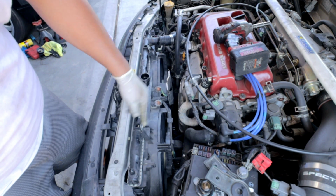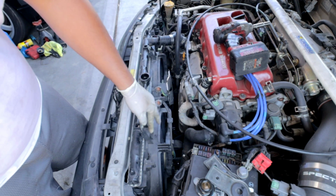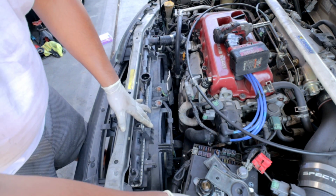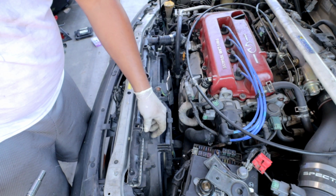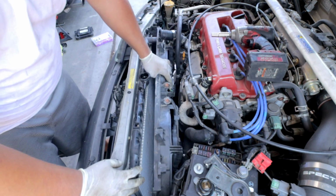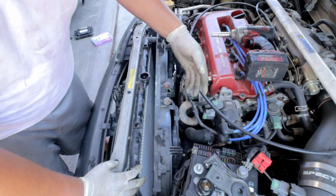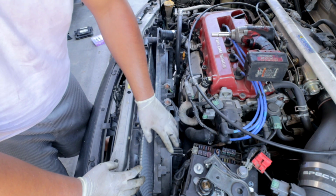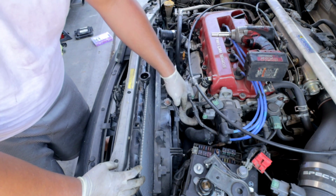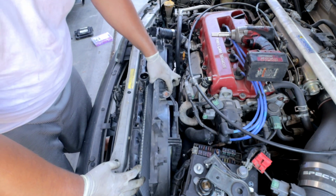Now that you're at this point, go ahead and remove the two fasteners that hold your radiator fans to the radiator. These are normally 10mm. Once you're at this point, your radiator fan is going to want to come out. However, if you have an automatic, you're going to have a line that is attached to the bottom of the fans. So go ahead and just reach under there and disconnect it. But once you do that, the fans will come out.